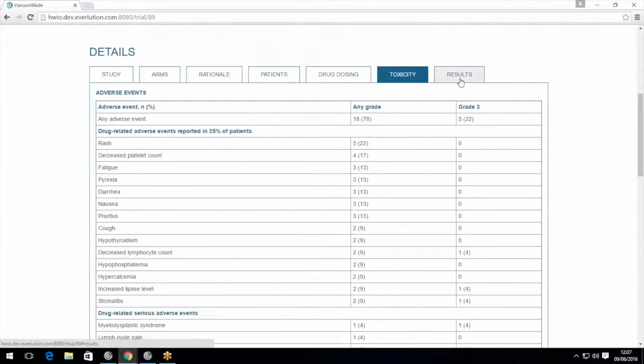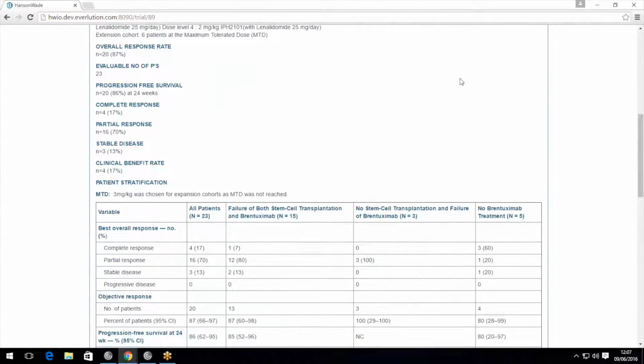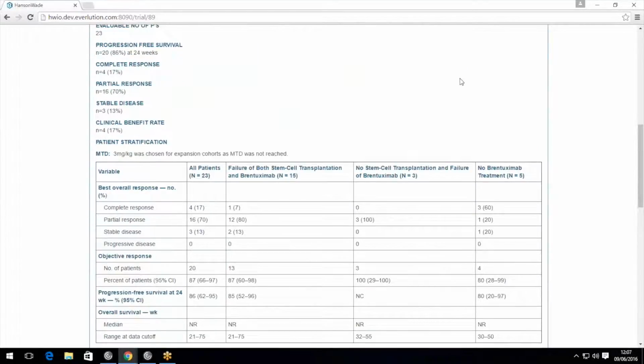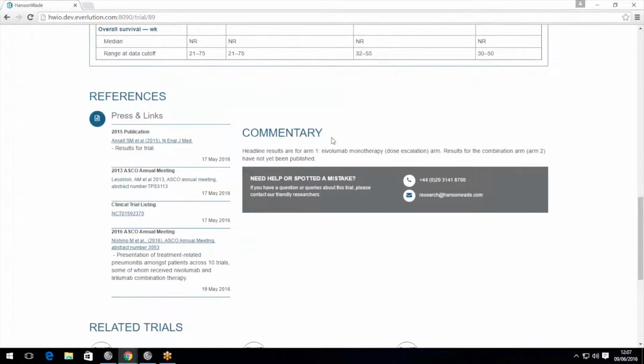Finally now, looking at the efficacy results that have been reported for this study, we have specific findings, for example, around the ORR, but also numbers of CRs and PRs, and also we're tabularly representing the sum total of the trial arms that have been reported and the individual cohorts that exist within that. Scrolling down to the bottom of the page now, we'll see in the commentary section that the context of this study is that the headline results reported so far are all within the monotherapy arm, and we eagerly await the results of the combination arm to be reported once trial recruitment has been completed.